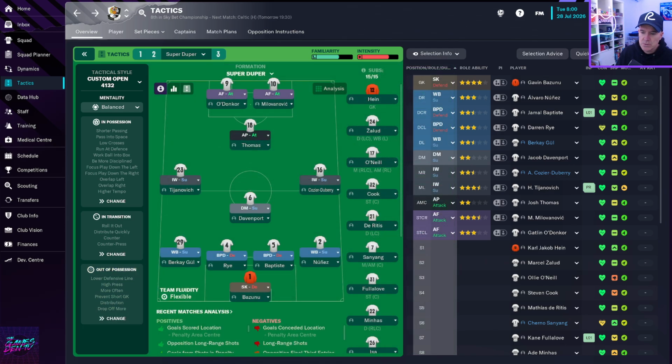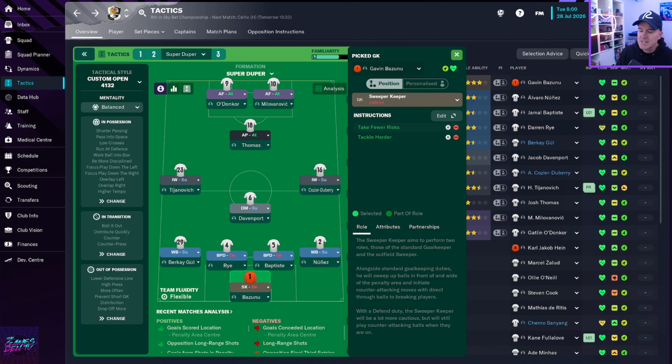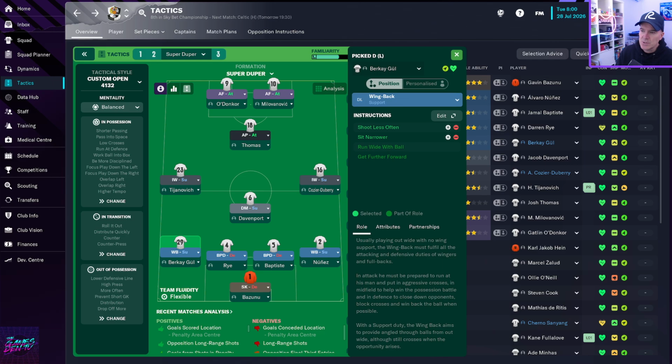Let's look at the player roles. So the keeper is sweeper keeper, on defend, take fewer risks, tackle harder. And we'll start with, we've got a wing back on support. This is important. Shoot less often, sit narrower, and then run wide with the ball, get further forward. There he's like default ones. And then we've got ball playing defender on defend, dribble more, shoot less often, take more risks, hold position. Same here, dribble more, take fewer risks, shoot less often, sit narrower, run wide with the ball, get further forward.